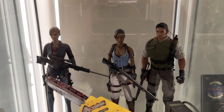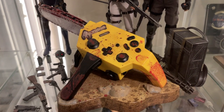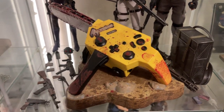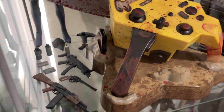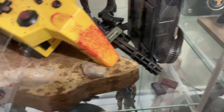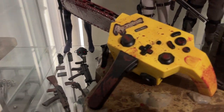These are just some of my Hot Toys figures in this top glass cabinet — Chris, Sheva and Jill. The GameCube Resident Evil 4 Chainsaw controller, loose, which I occasionally play for fun, and it has a memory card holder as well. All the Hot Toys accessories are very detailed — ammo packs, health packs, guns that you can unload. The light hitting Jill's mask looks like it's glowing.